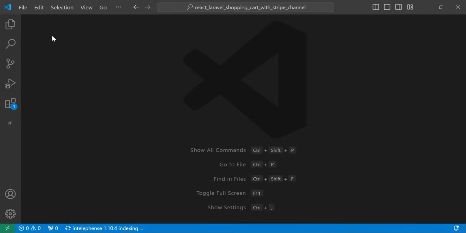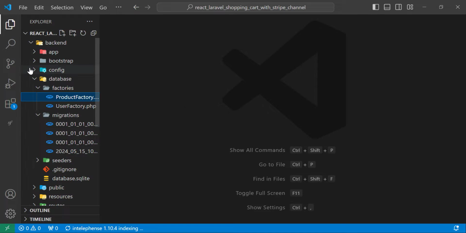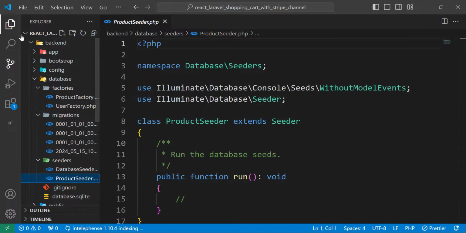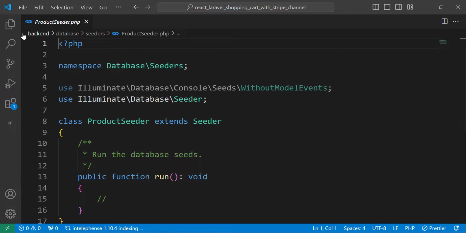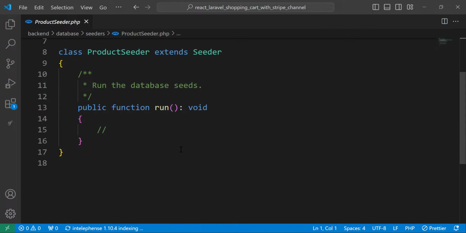Next, let's move to the seeder. Here inside the seeder we will create 20 products.